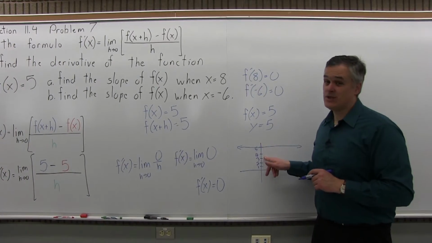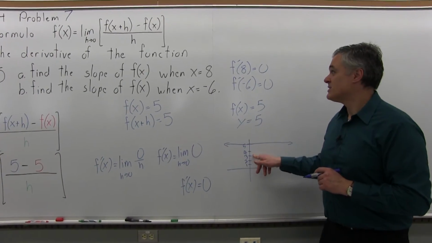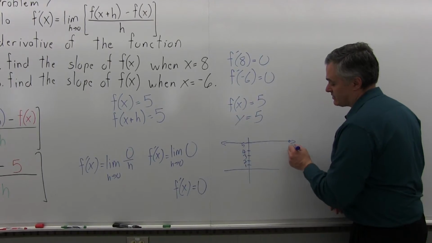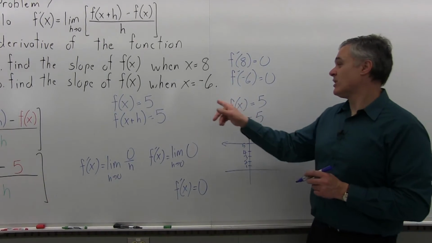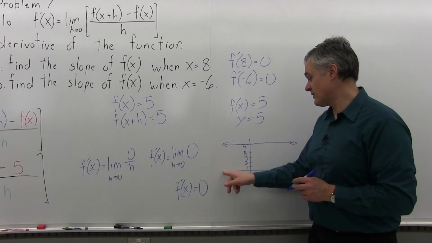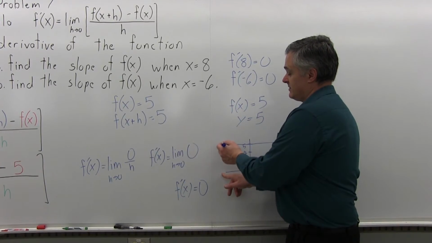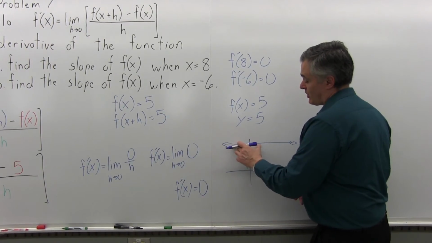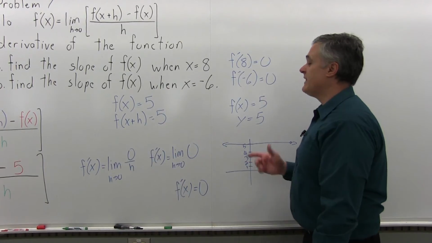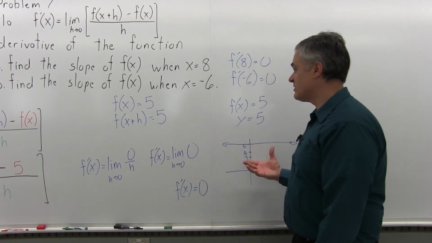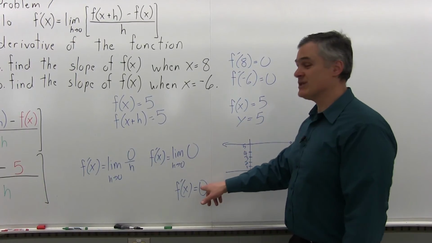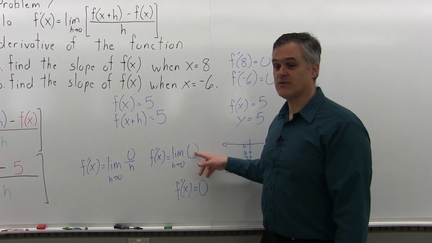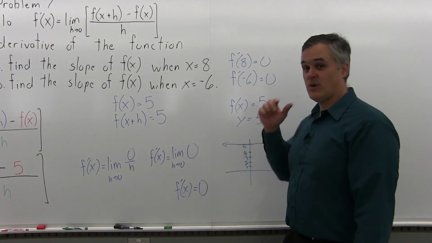So at every point on this horizontal line, the slope is 0. So part A says, what's the slope when x is 8? So let's say you go out 8. What's the slope when x equals 8? Well, the slope is 0. What's the slope of this function when x is negative 6? So if I went back negative 6 on the x scale, the slope is still going to be 0. In fact, whatever point I pick on a horizontal line will have a slope of 0. That's why f prime of x came out to 0. When you do think of what the graph looks like, it makes sense that your answer would come out to 0. Now again, you didn't need to know what the graph looked like to find the value of the derivative. But it helps if you do know what the graph looks like.